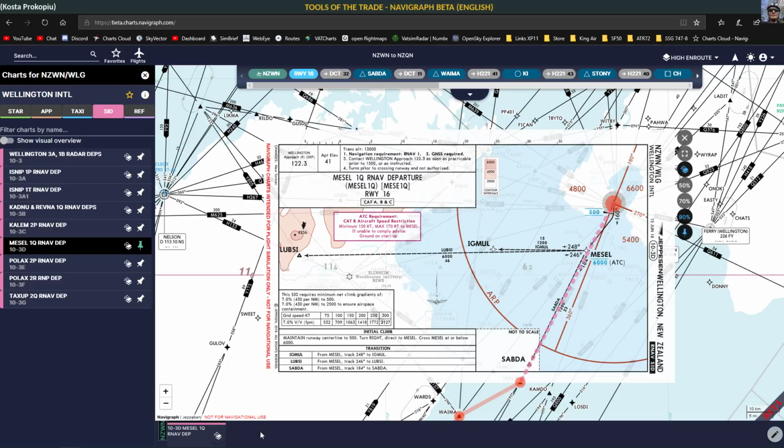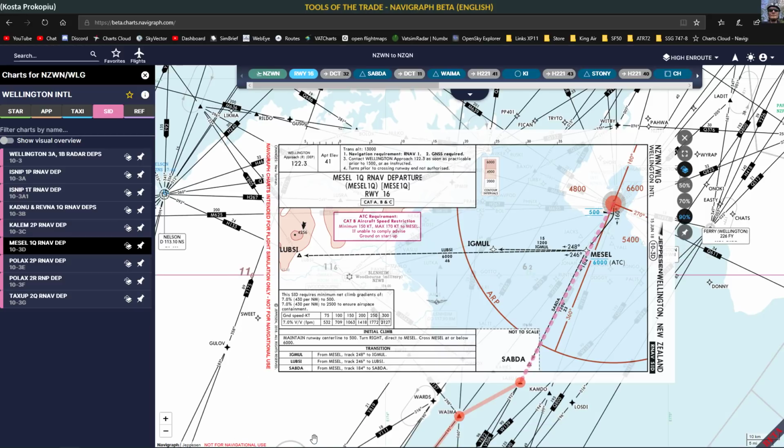So if you do flight planning, you might want to put all the charts that are important for your flight here in the pinboard, as they call that. So that's deleted now.